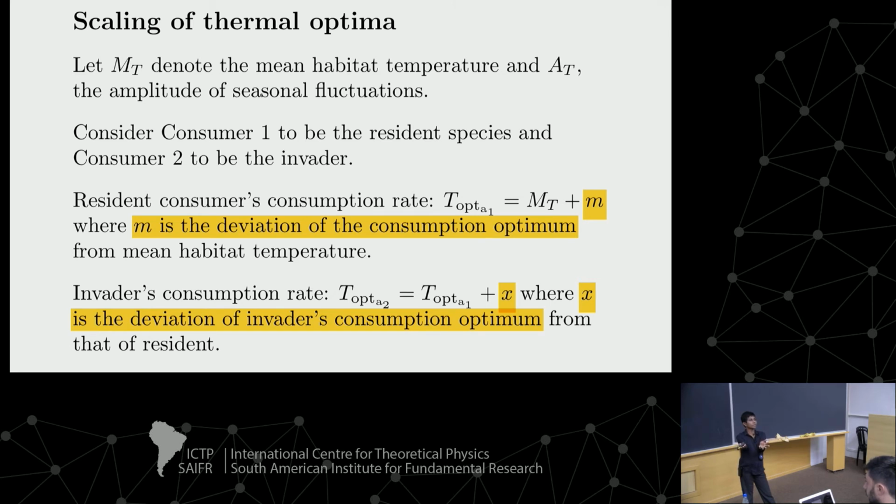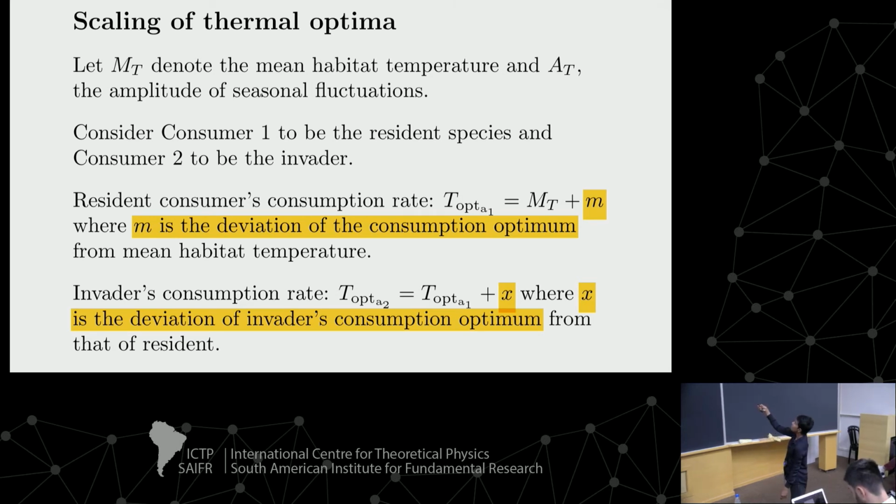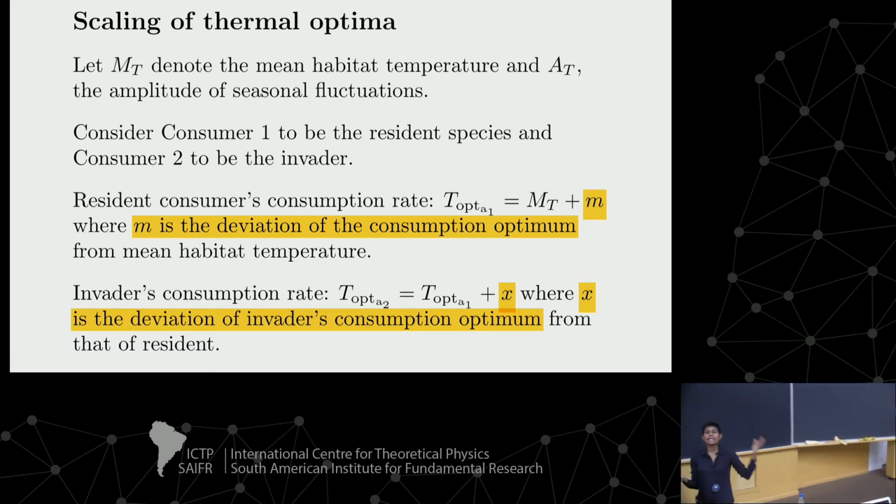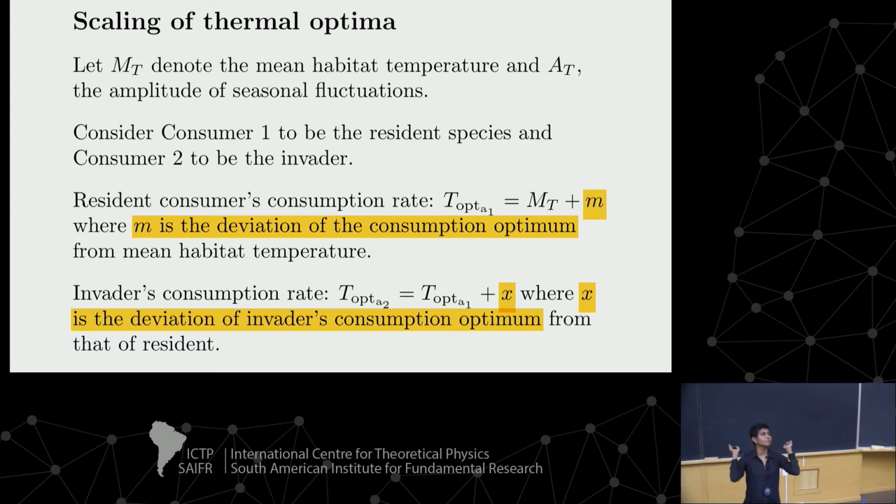No, 0, because when you're in the tropics, your optimum is at the mean temperature. Remember, this M represents how far away you are from the mean temperature. It's a really nice metric because then you can compare across species. Say a species' optimum is, I don't know, 301 Celsius. Does that mean anything to you? But if you said it's 3 degrees above the mean, that might mean something to you, or you can compare it across another species, right?